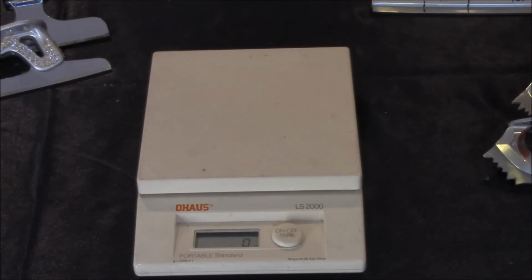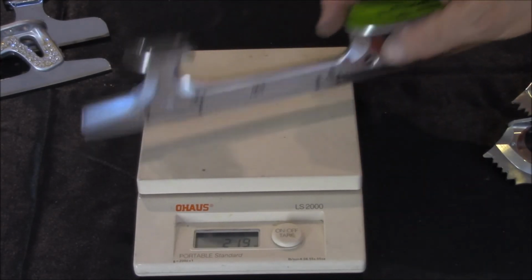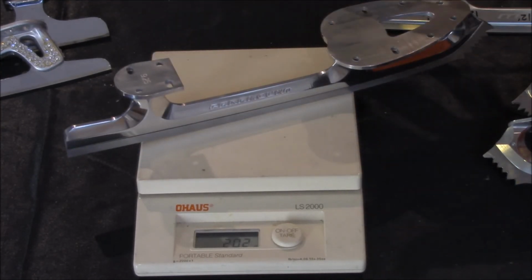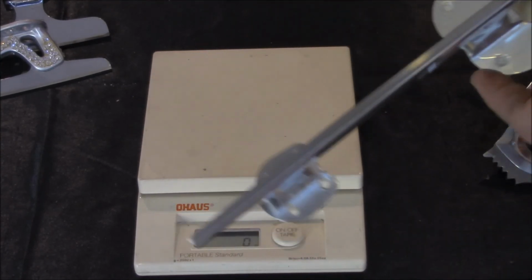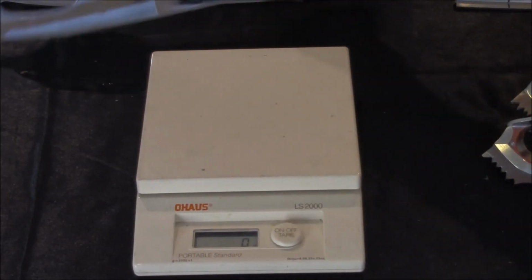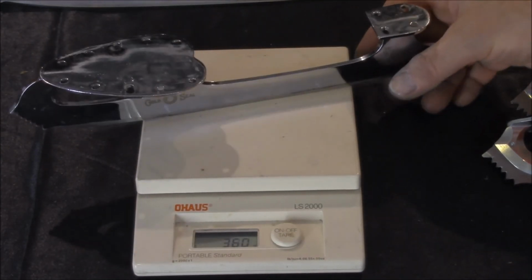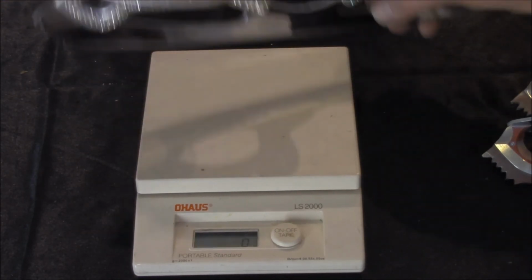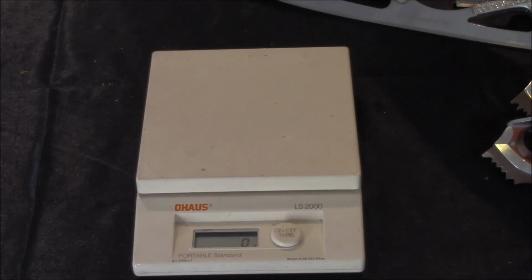Next, we will compare the Jackson Matrix and the Paramount stainless steel blade. With the Jackson Matrix, the main loss of weight on these blades is by making the blades thinner. Next, we will weigh a traditional steel blade, the Wilson Revolution, and a Paramount stainless steel.